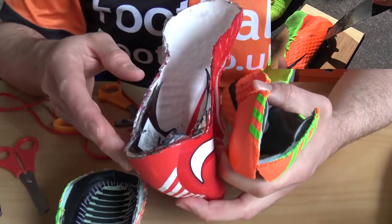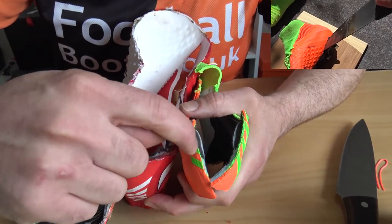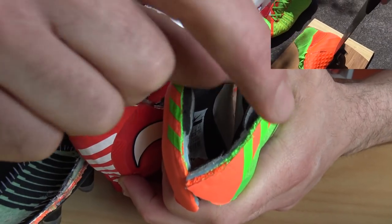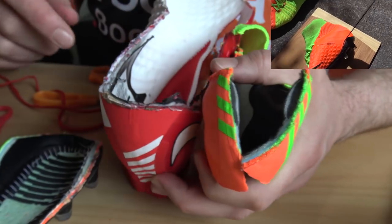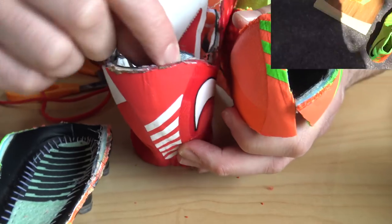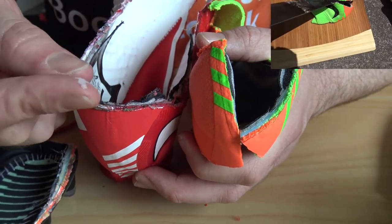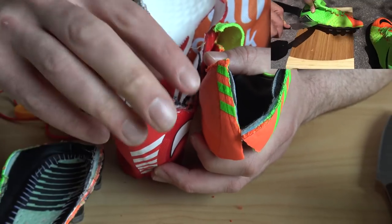So let's take a look at what's happened with the heel area here, because this is something that's really important for comfort in your game. Look at this massive section here, which is foam padding around your ankle for comfort. And in the fake ones, it's just not there. I mean, there is some very, very thin, like that's the thickness of the foam in there. It's tiny. It's not going to do anything for comfort.